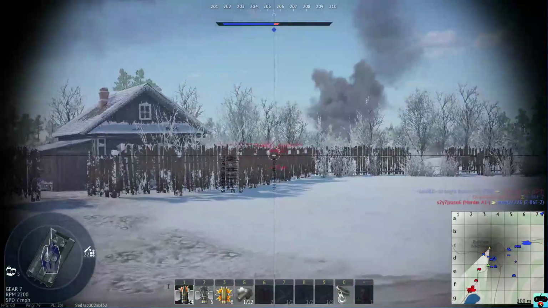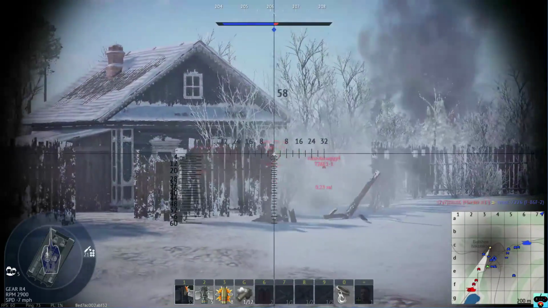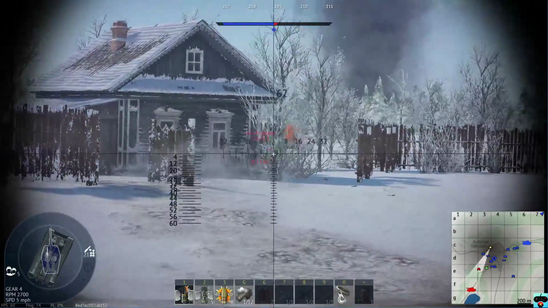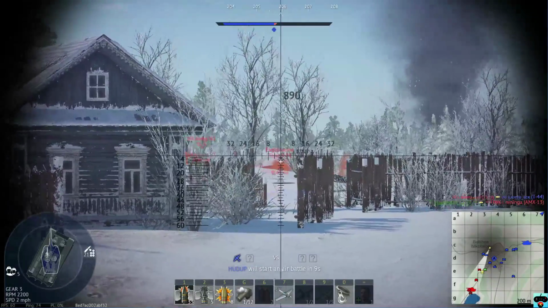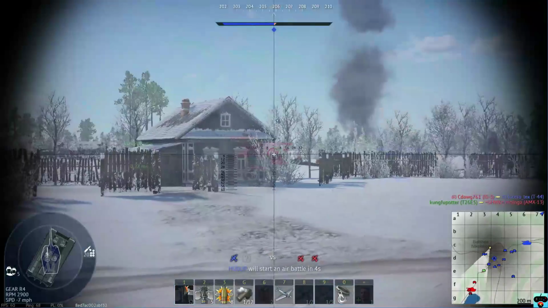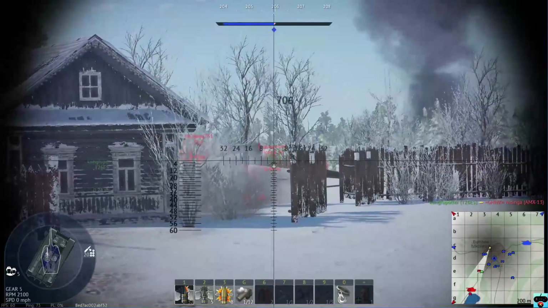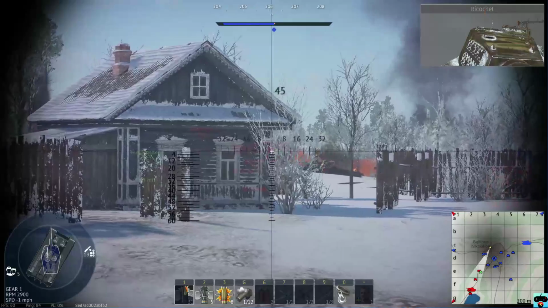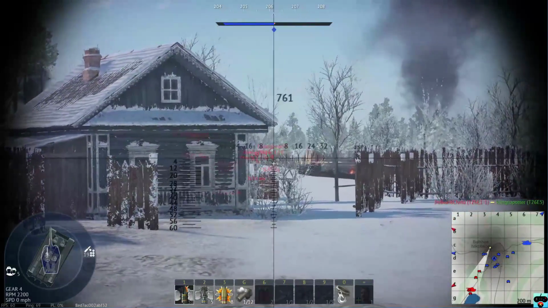But looks like our, oh, I wonder why I missed my shot. I was never here. I'm pretty sure we can shoot through the houses, but I don't think I have the aiming skill to do that. Oh, there's an IS-3 there. We missed, because they're moving. Oh, there's a Tiger 2. Come on. Okay, we ricocheted. Okay. I think they're looking at us. Let's see if we can.